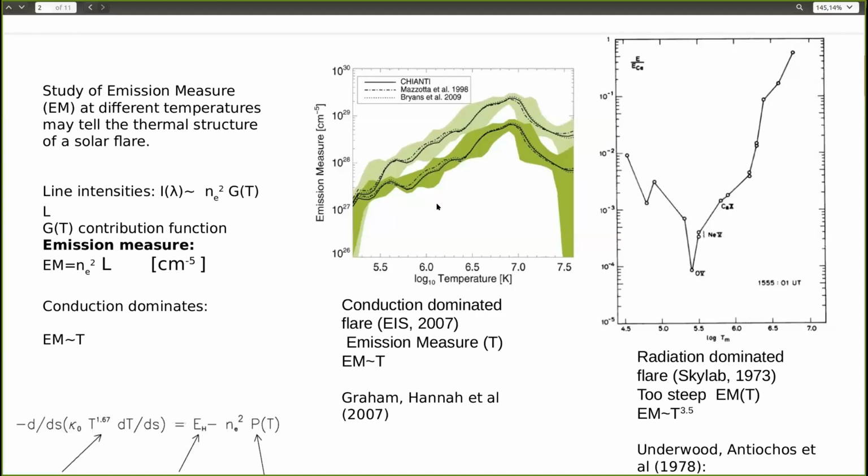These are ISS data, and you have the emission measure that is proportional to the temperature in an older observation of a Skylab flare. In this section, you have again the emission measure as a function of temperature. And this part of the emission measure is not explained by conduction because it's perhaps a much more powerful flare. And also you have this part of the emission measure which is below a few 100,000 Kelvin, which cannot be explained by the models because you have a much more important emission measure than what can be predicted by conduction. This is an important part of this work, to see if we can understand what this emission measure is.